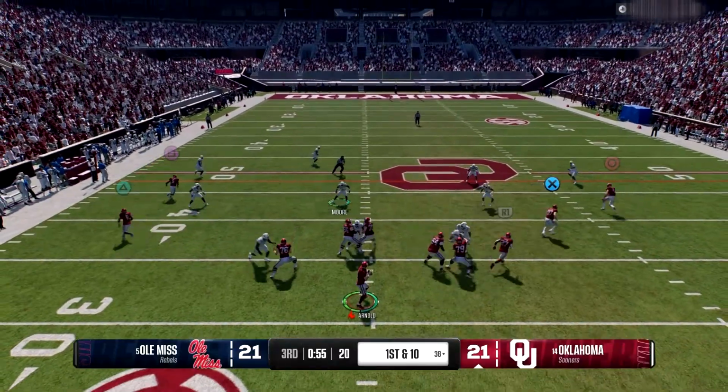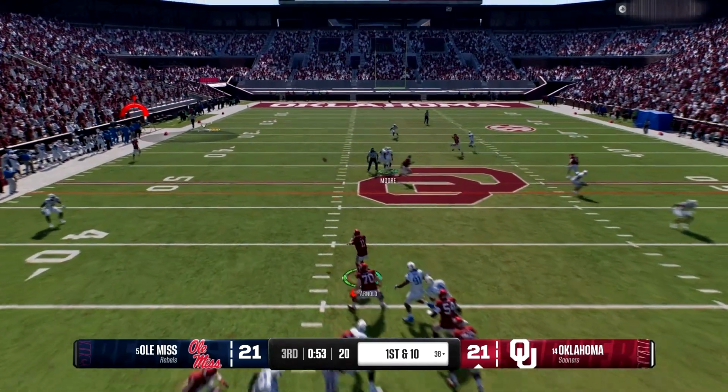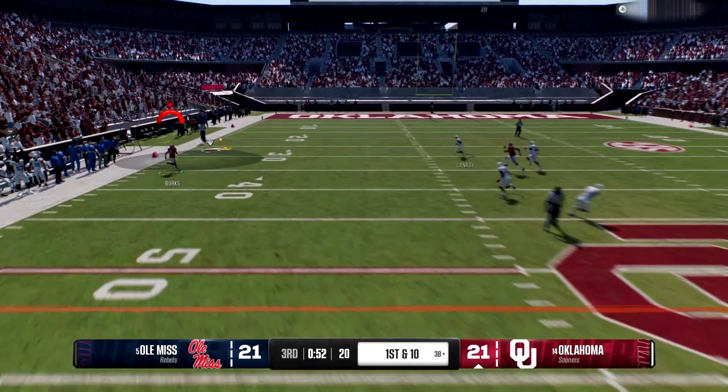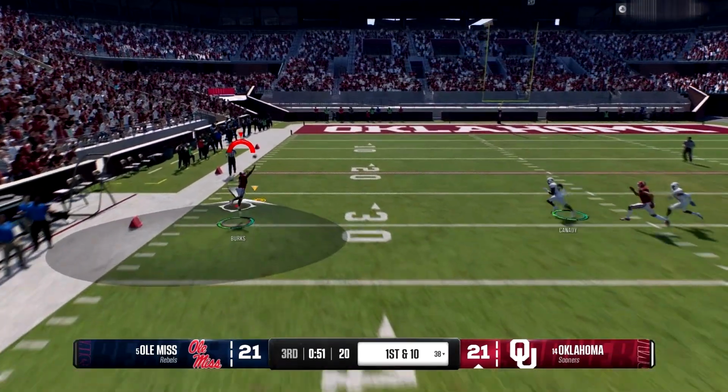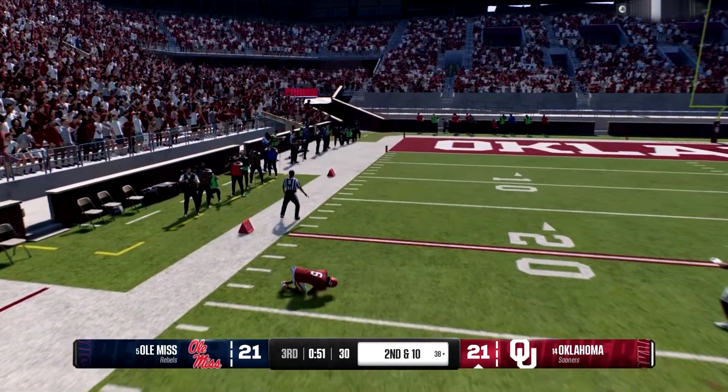And like with any other way to pass in the game, you do want to make sure your feet are set before you deliver the throw. I know it's hard in the middle of a play, you get excited and want to let it rip, but you will incur an accuracy penalty and can ruin a good play before it even starts.